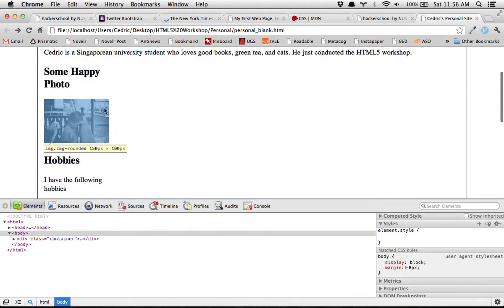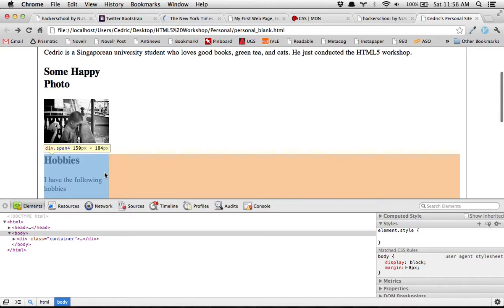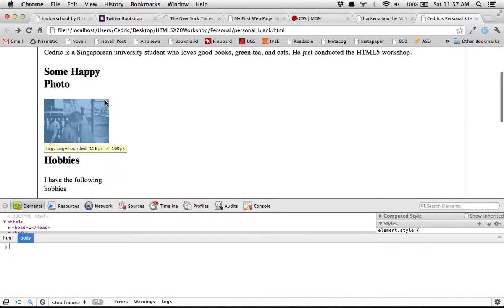I can't seem to get that exactly. There you are. Look, there's a huge orange box to the very right, even though there's nothing there. This is what it means by display block. It means that it's a real block. It covers everything, and you can't move things up. So we need to change this property if we want the boxes to be next to each other, right?